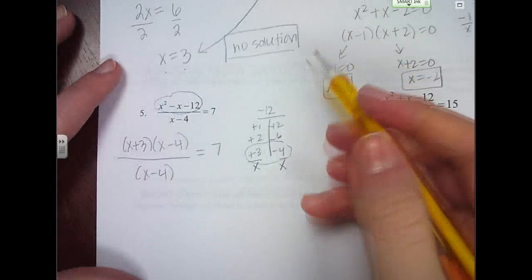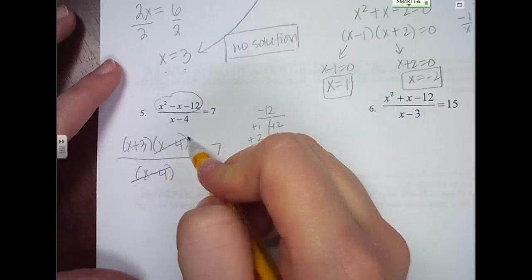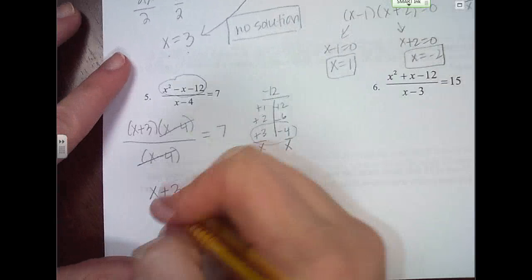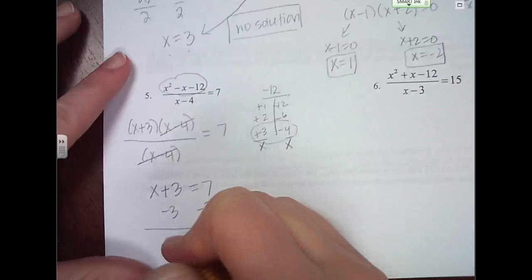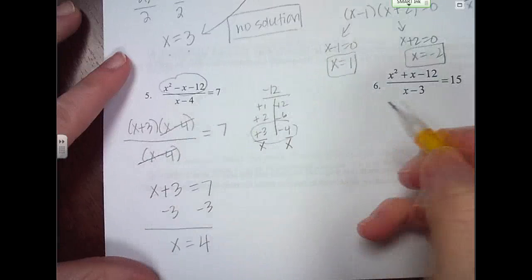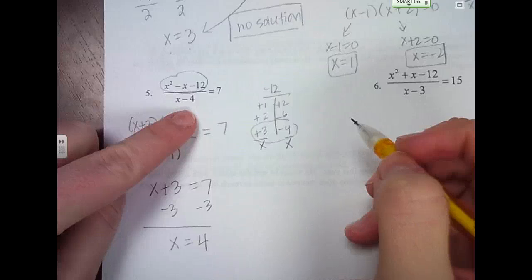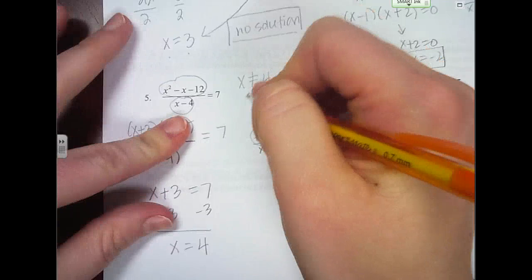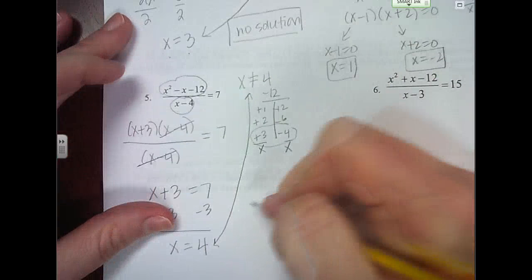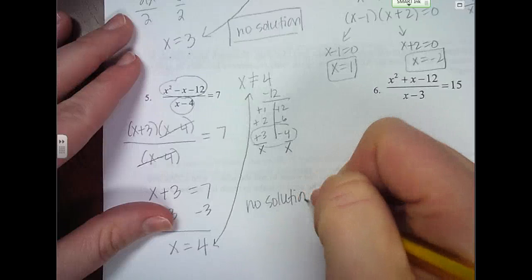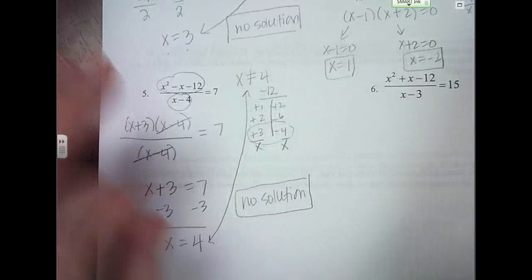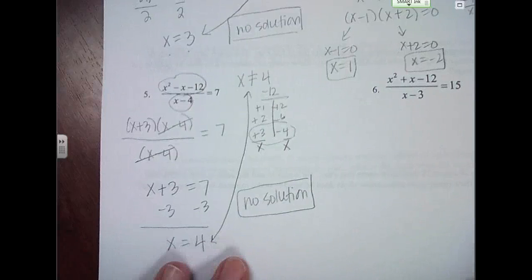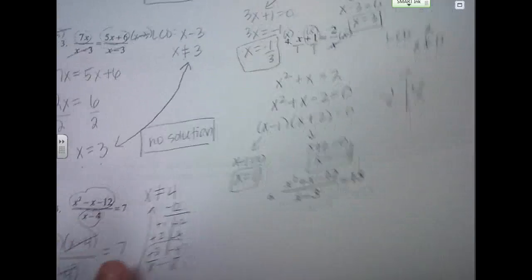Okay, so when we do this, you can see the x minus 4's cancel. So if we write now what's left, x plus 3 equals 7, and I can subtract the 3, so x equals 4. Now the thing we didn't do, since we didn't find the LCD, we didn't say what x cannot equal. And so you take the denominator, it would be positive 4, and there's that red flag, which would be no solution. Okay, so again on the test, there are 6 LCD equations that you have to solve. All of those types are good examples.